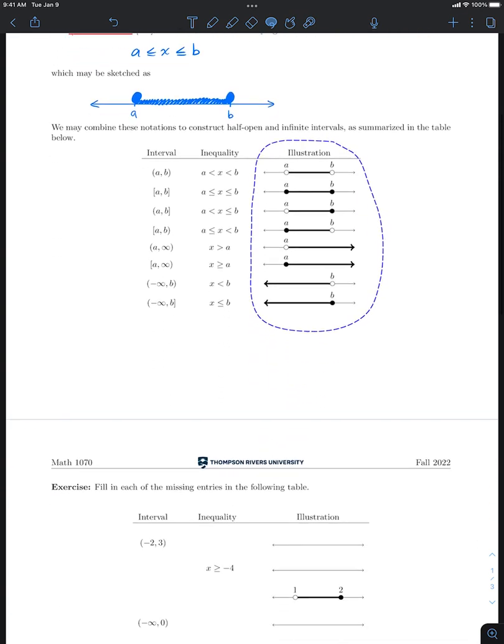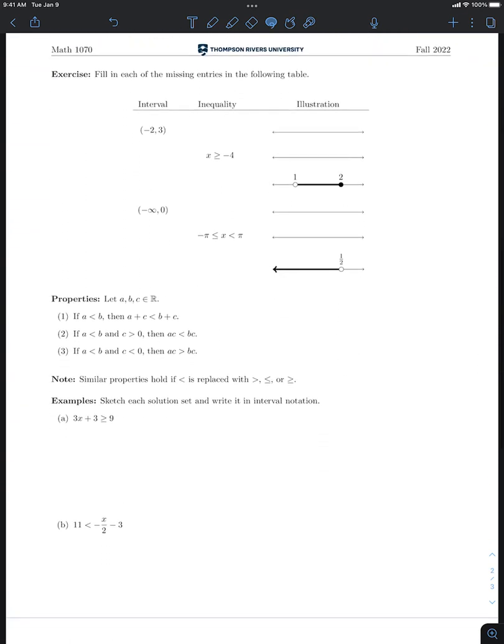So on the next page, you can see there's a few more examples, except each of them only has one representation. The other two are left blank for you to fill in. So let's do a couple of these together, and then I'll invite you to just do the rest on your own. Okay, so let's start with the first one.